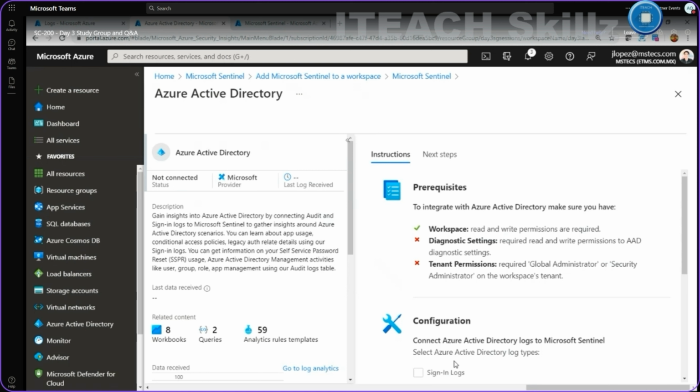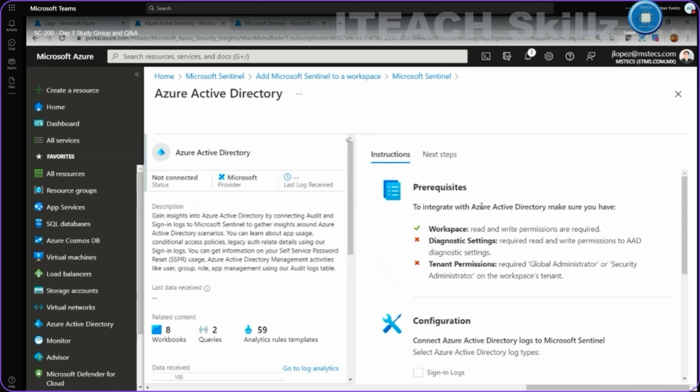If my permissions are limited to, for example, becoming a Sentinel reader, I don't have permissions to connect the sources. But once I receive a notification that a user with permissions just connected the data source, then I can access Sentinel with the read-only permissions, and I can start looking at the results, running queries with read-only permission, looking at incidents triggered, receiving notifications, and looking at the Sentinel configurations, but not making any changes, for security reasons.